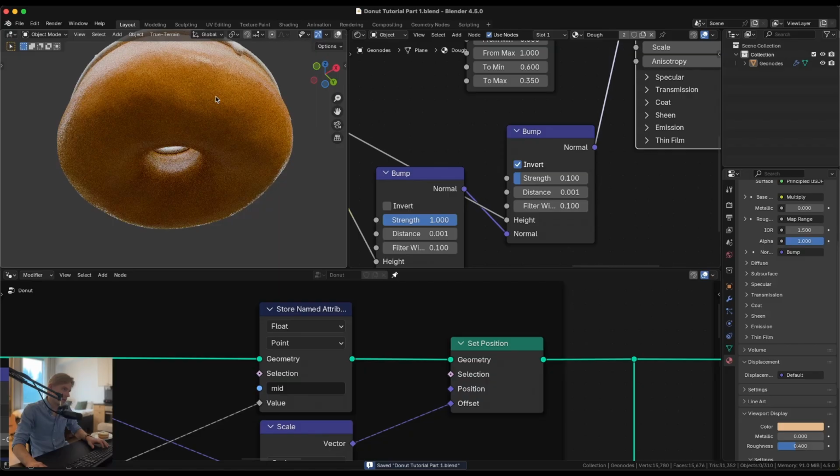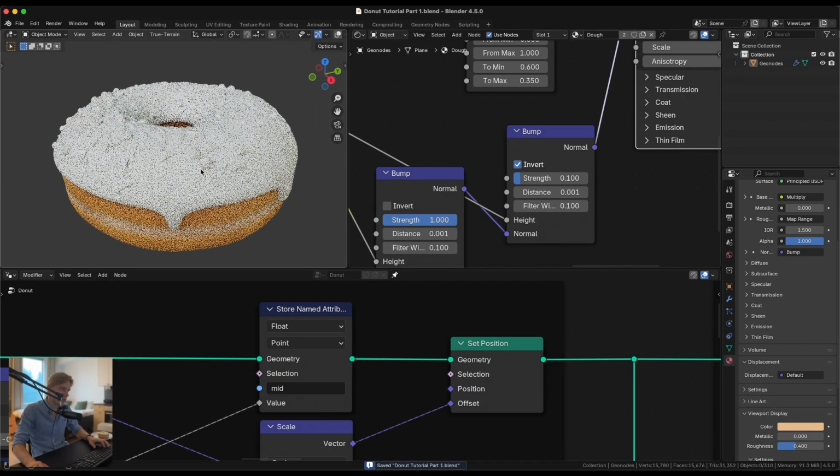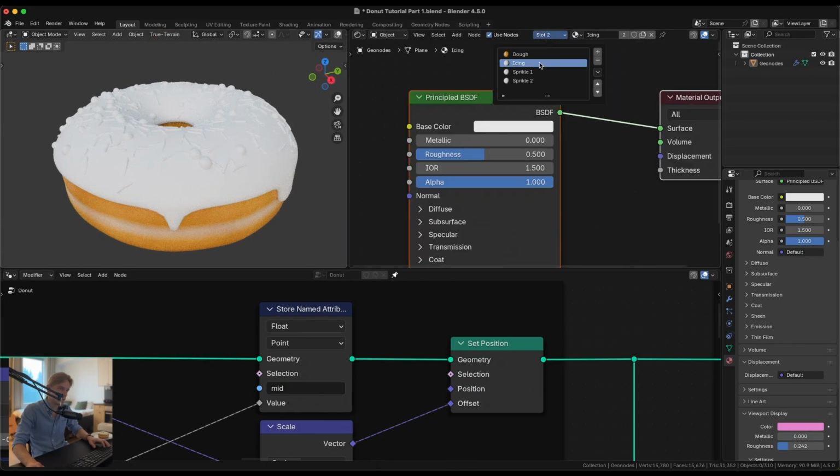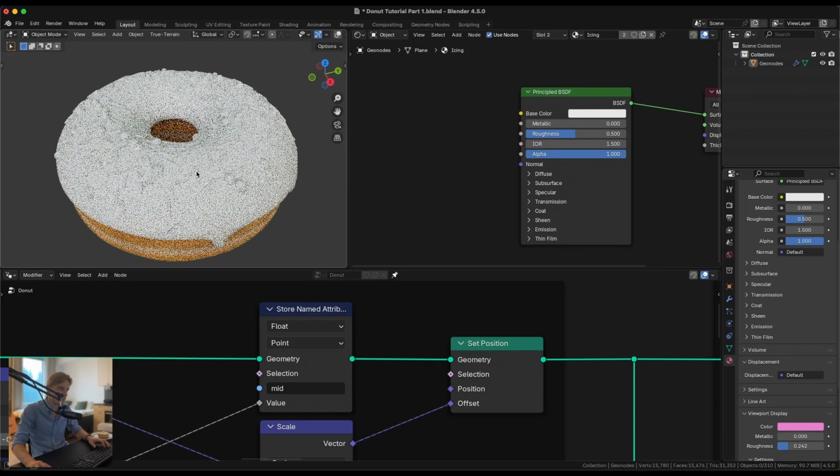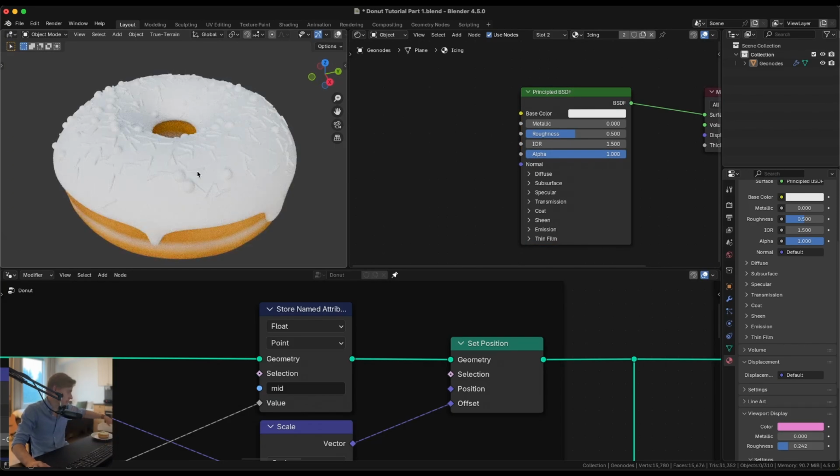I'm happy with that. Let's go to the icing. So, the icing. The little reference of icing that I have left for the pink one. It is kind of this diffuse with some shine material.